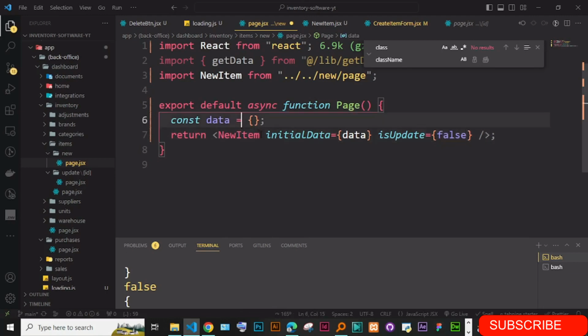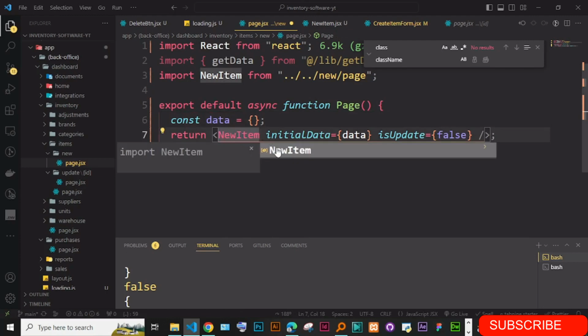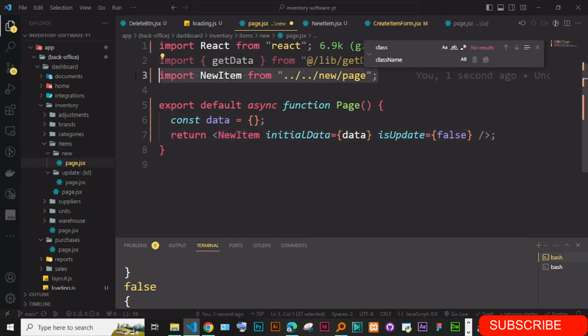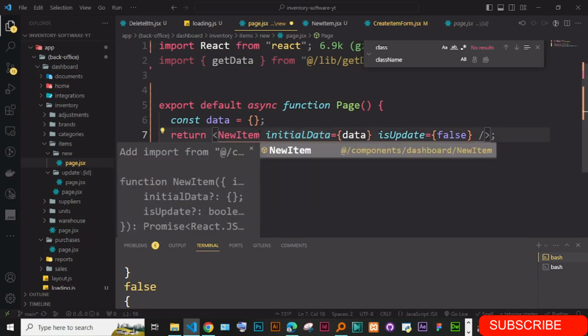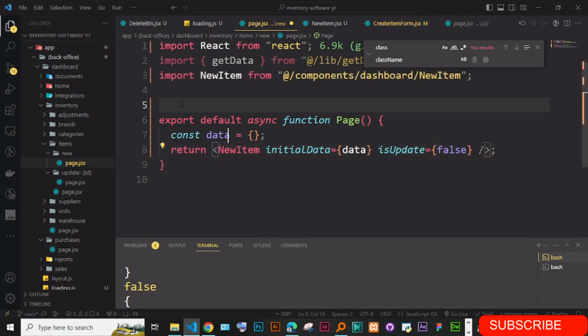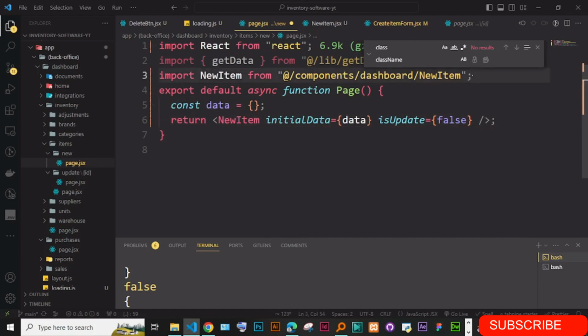The only thing is, where do we get this new item? Just first remove this. Okay, just get this new item. Here I give it data as empty and is update as false.